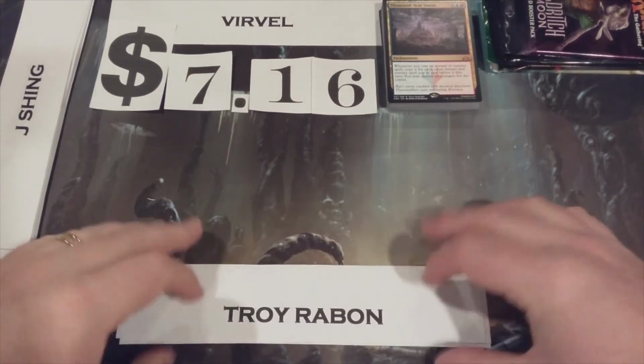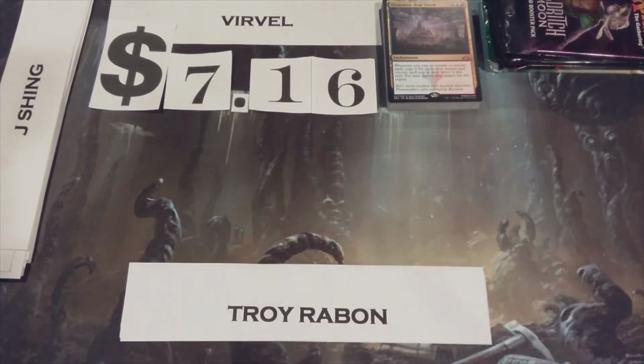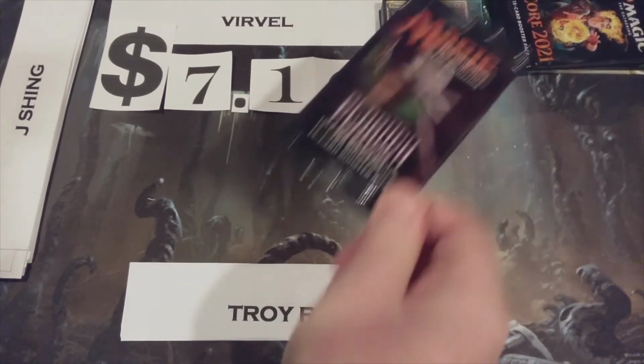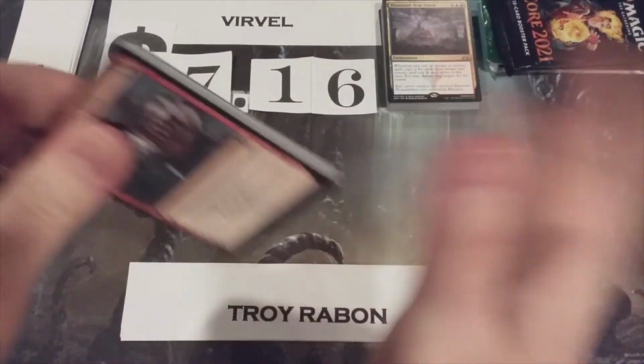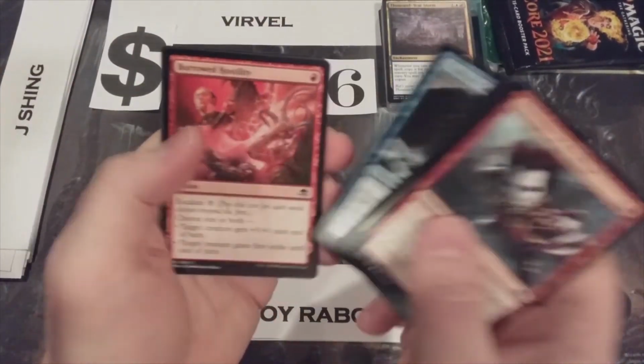Next up, we have Troy Rabin, a newcomer to the channel. Welcome to MTG Burgeoning, and Troy's pack is Eldritch Moon. Let's see if we can find something really good in this pack.